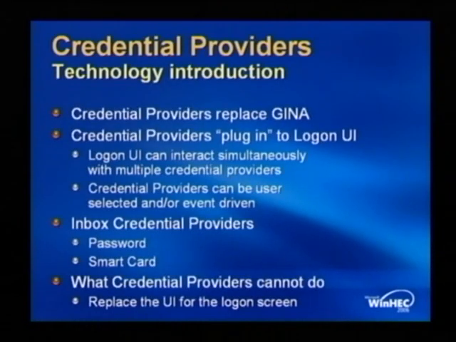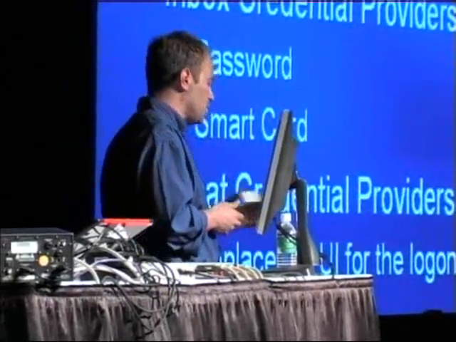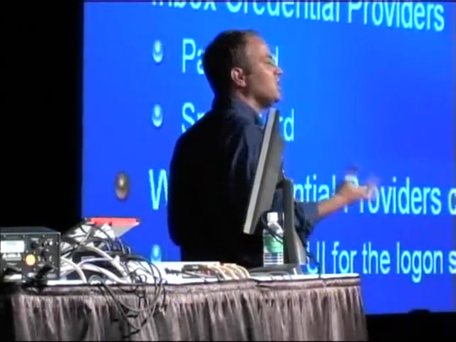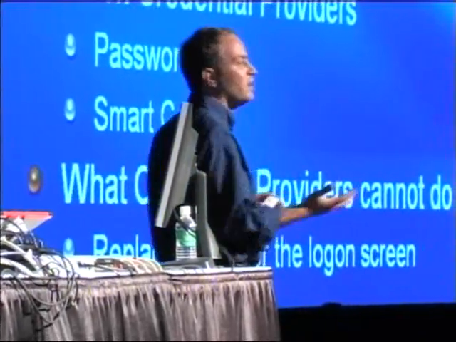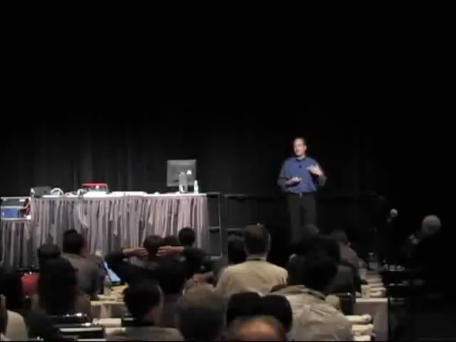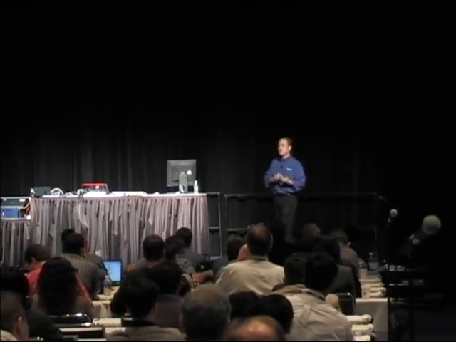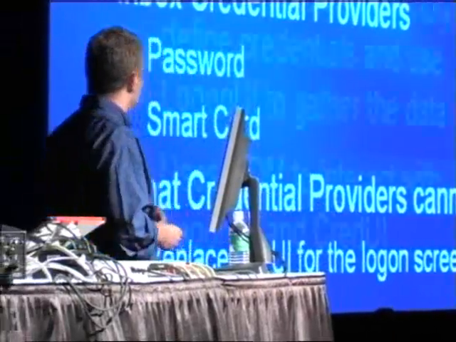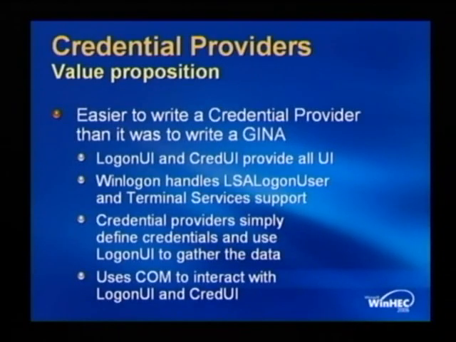And the reason for that is actually pretty good. We've done a lot of research and got a lot of customer feedback that the actual GINA development is too complex, and most vendors really do not need that level of interaction with the OS and that level of flexibility in changing OS components. So what we actually did is provide a very easy-to-use COM interface, the credential provider interface, a very simple set of COM interfaces that can be implemented. Through the implementation, you can modify controls in your credential provider. So for example, I can decide which labels will be displayed, which text boxes, which controls, which images.